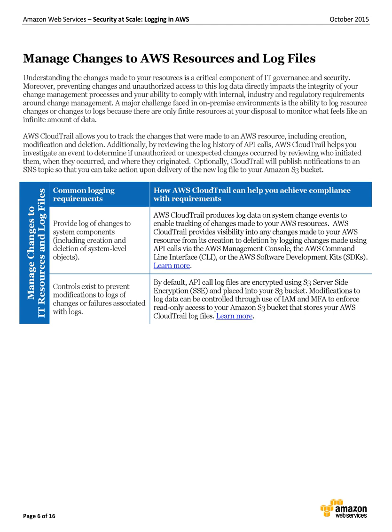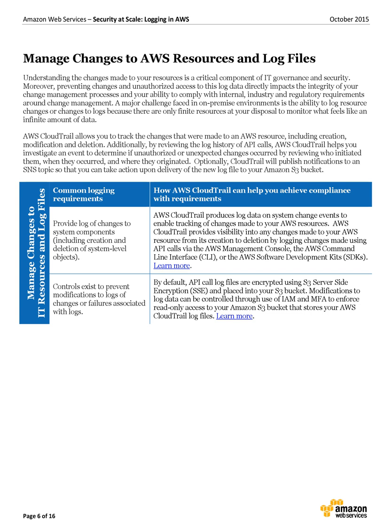Manage changes to AWS resources and log files. Understanding the changes made to your resources is a critical component of IT governance and security. Moreover, preventing changes and unauthorized access to this log data directly impacts the integrity of your change management processes and your ability to comply with internal, industry and regulatory requirements around change management. A major challenge faced in on-premise environments is the ability to log resource changes or changes to logs because there are only finite resources at your disposal to monitor what feels like an infinite amount of data.